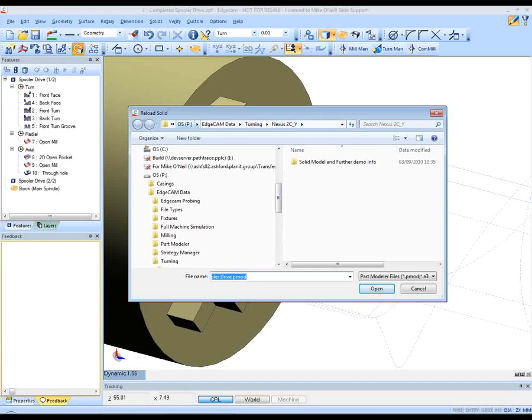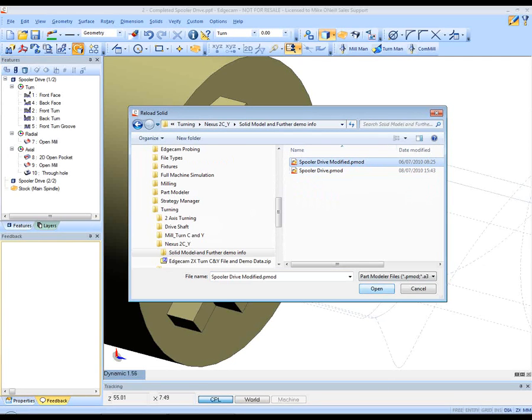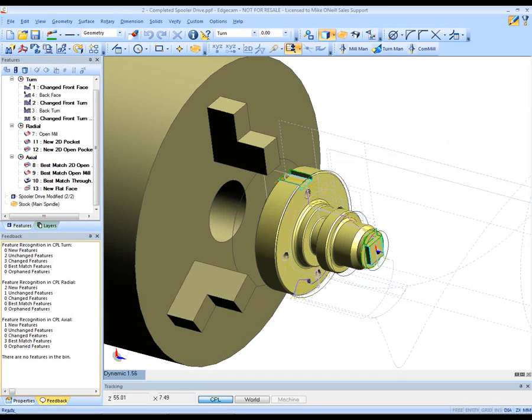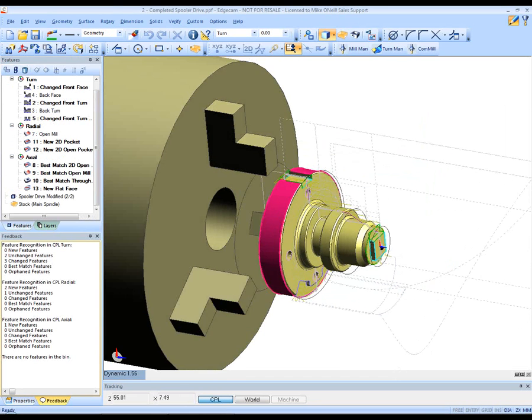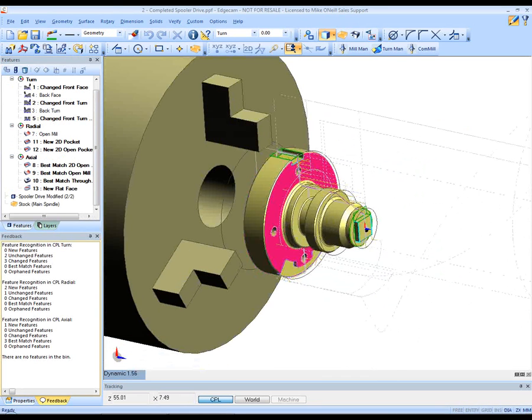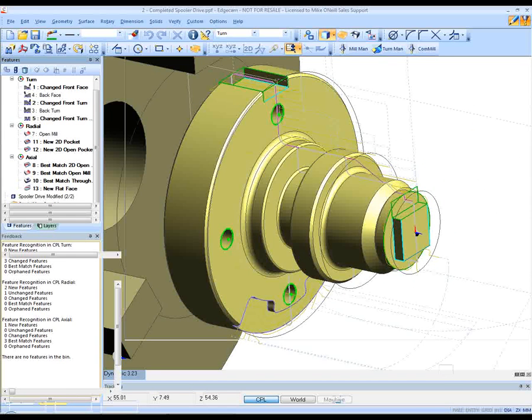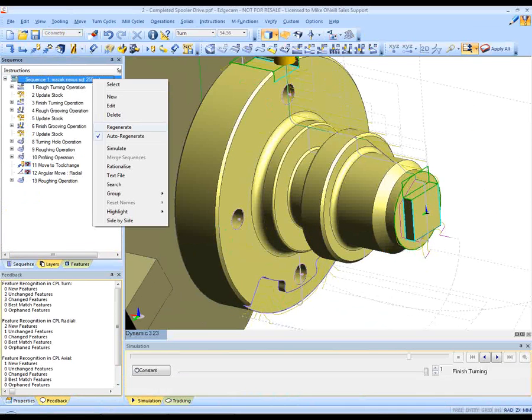model. Even though we've extensively machined the part and checked it, we've now been informed by design department that the part has actually changed. So you can see us reloading the solid model. Notice how the shape changes. Observe there's less PCD holes. The hexagon's changed to a square, and down the left hand panel in bold Edgecam points out which features are changed. Also notice the groove has moved back down the Z-axis.